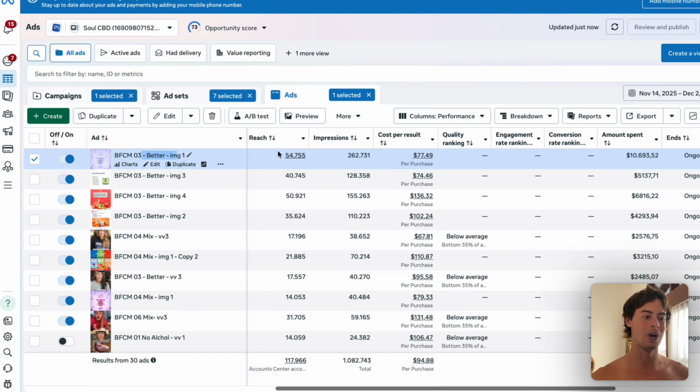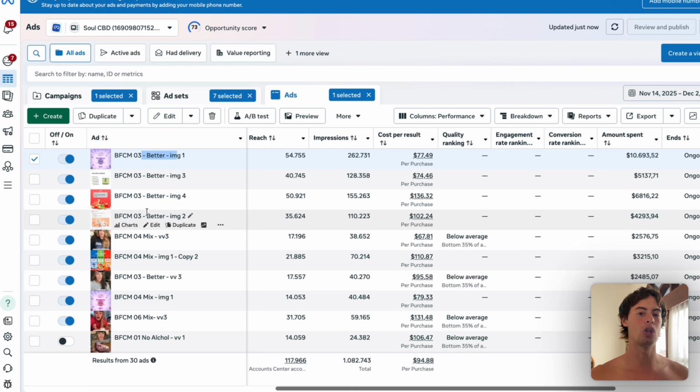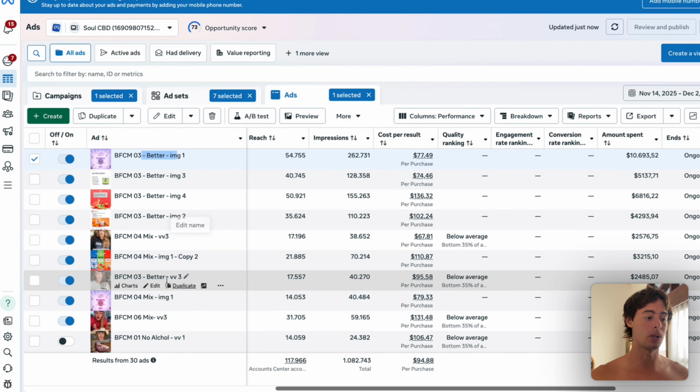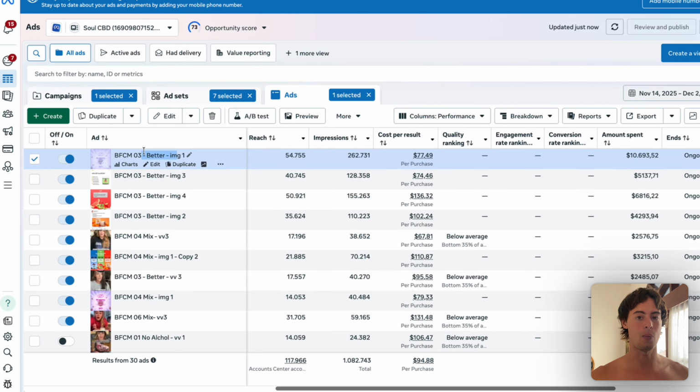Your goal should not be to find a better ad than this one, because this one is already doing a good job. My goal should be to find a better top of the funnel ad. Can I find an ad that is still pushing for a new audience, so lower frequency, and beating my current ad? If the answer is yes, then okay, I can kill the other one. If not, unfortunately, I still have to run this, because otherwise, if I start killing all the other ads, this one right here is going to die with it, okay?